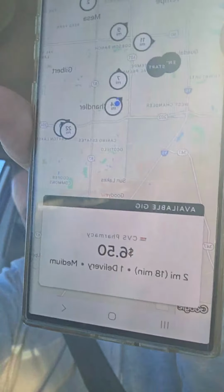Here's one. There's a 650 for 2 miles. Doesn't go out of my bounds. Let me see. Wait, maybe it does. That Grove Parkway. Oh yeah, it's time for the prescriptions. There should be more than just that. There's only 2. It's 9:04. That's when all the prescriptions come out. I'm gonna give it some time before I go to a further away one.